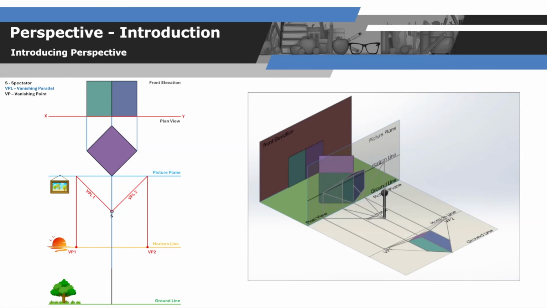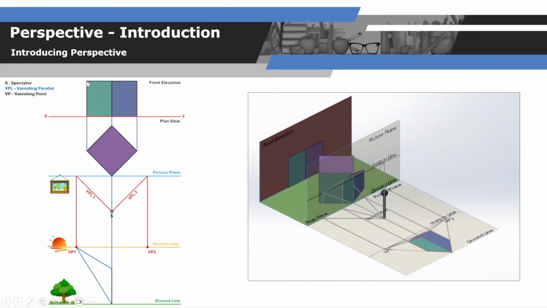Once that's done, we can take those 2 points. So the very bottom point here, bring that up to the vanishing point. And then the top point, we bring that up to the vanishing point, and we're left with this triangle here. We're going to work with the green surface here. At the moment, we have the green surface somewhat in perspective, but we need to find the edge here.